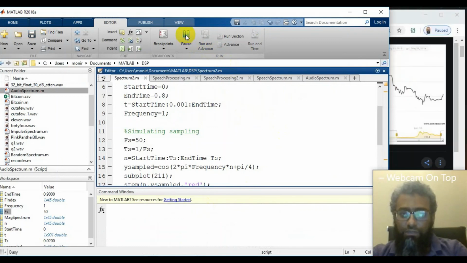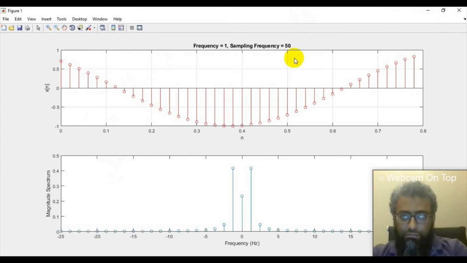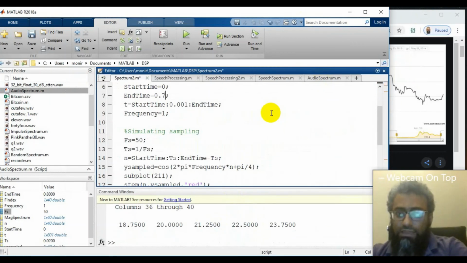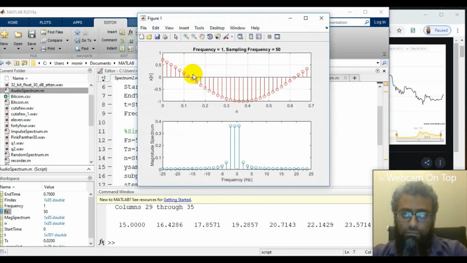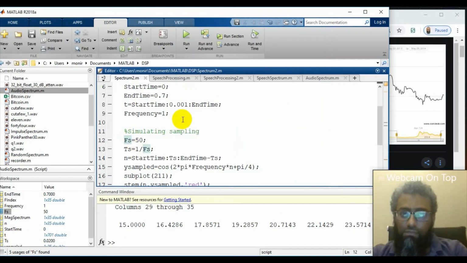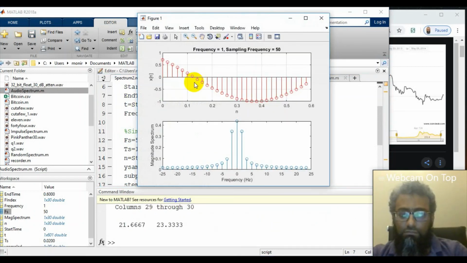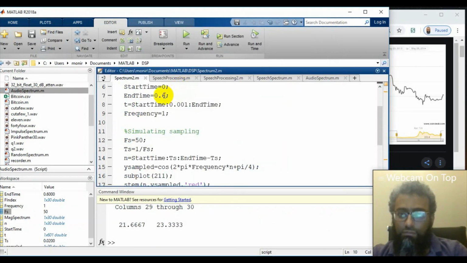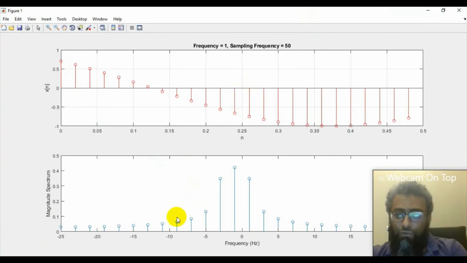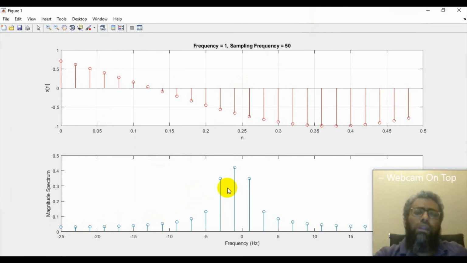0.9, then 0.8, the spectrum is here. ओके, एंड अब आप देखेंगे कि जो हमारी एक्चुअल फ्रीक्वेंसी थी उसके अलावा जो फ्रीक्वेंसीज हैं उनके मैग्नीट्यूड बढ़ना शुरू हो रहा है. ठीक है, 0.8 पर, 0.7, you see, then 0.6, and then 0.5. ठीक है, आपको बहुत ज्यादा बैंडविड्थ मिलना शुरू हो गई है, यानी आपका स्पेक्ट्रम आपको मल्टीपल कॉपीज दिखा रहा है. ठीक है.